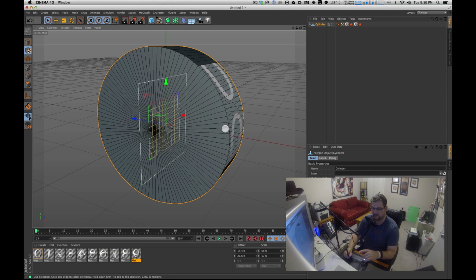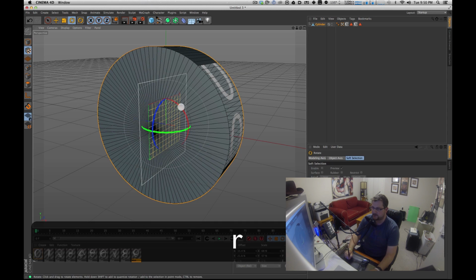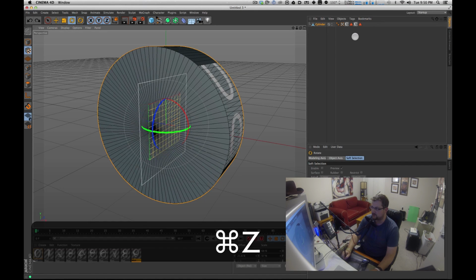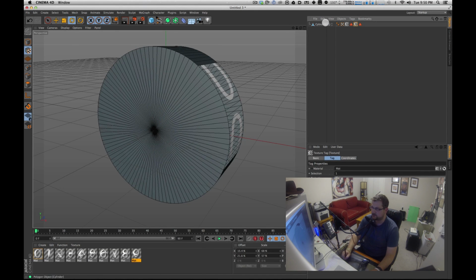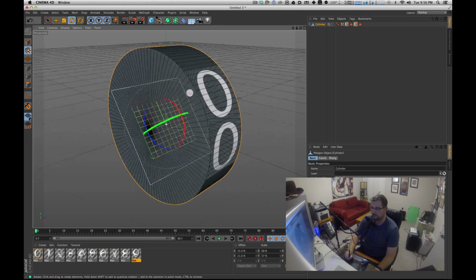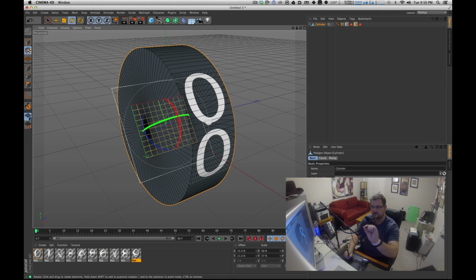Now there are 360 degrees in a circle, and we've got 10 numbers, so that means every 36 degrees you want to orient that texture. So if you go to the rotate tool, you can see, and of course I'm on the wrong texture, so hold on. If you orient this at 36 degrees, now it looks right, because each one of these has to be turned 36 degrees for it to be straight flat with those segments.